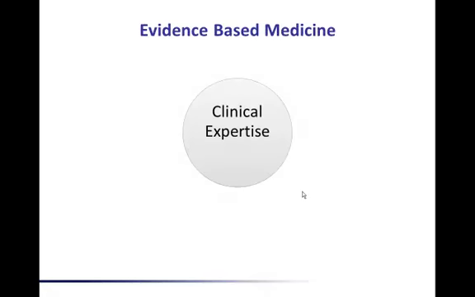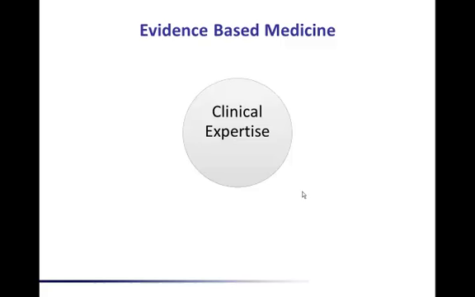When we used to study as undergraduates, most of our teaching was based on clinical expertise. For example, we learned that if we have a patient with headache and fever, this patient may have meningitis. And if we want to be sure, we have to check for signs of meningism to be sure that this patient has meningitis or not. Another example, any child who has cough and fever and who is tachypneic is most likely to have pneumonia.